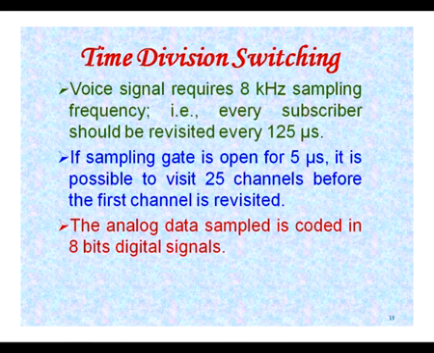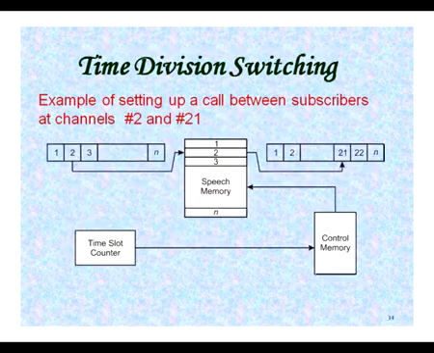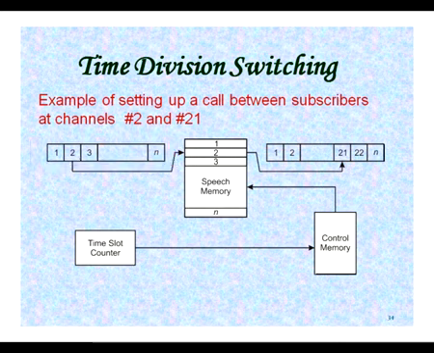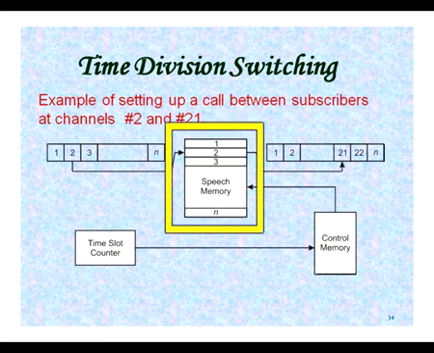Now the analog signal that we sample needs to be converted into a digital signal, which is typically an 8-bit coded signal, and then we can handle it using time division switching. This time division switching I am showing here. What is done is that, say, I have different channels. Like in our earlier example, we said that we can have 25 channels. So, if I say n is equal to 25, these are my 25 sources, and since the signal picked up from them is digitally coded, I can store it in the memory of a computer in the form of bits and bytes.